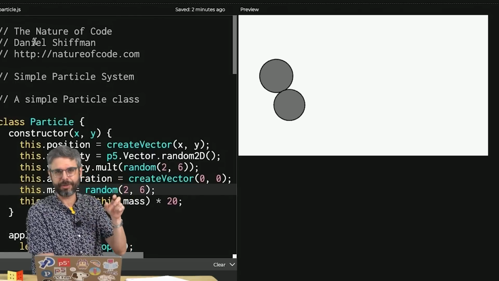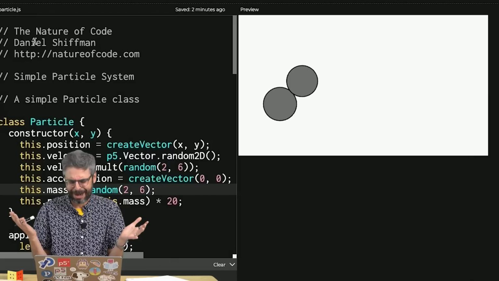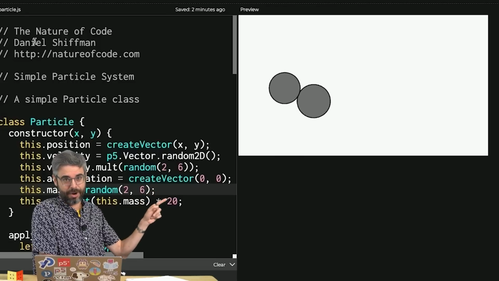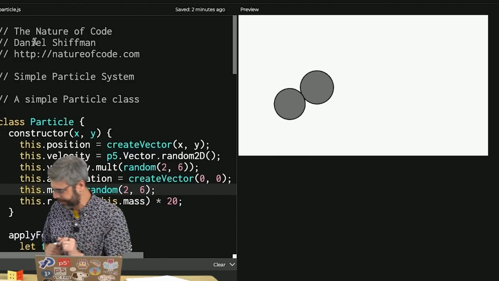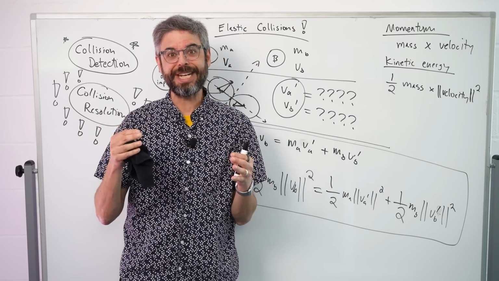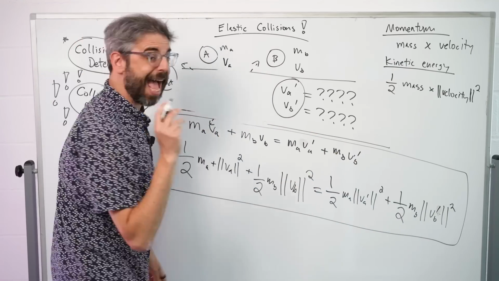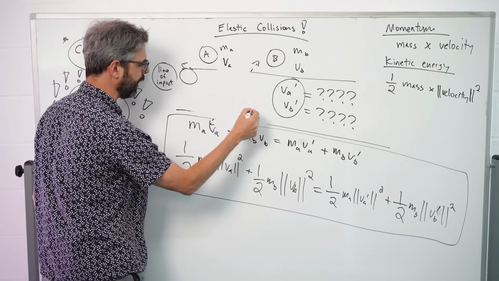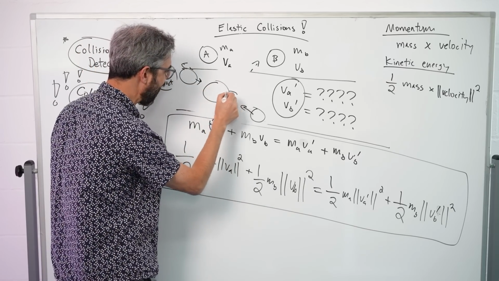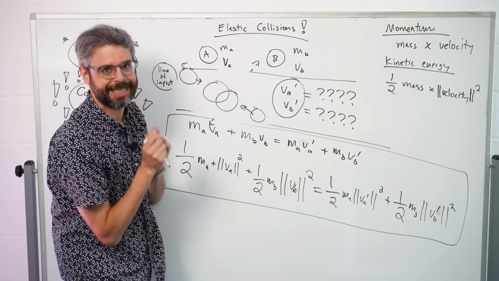I'm encountering two issues. One is, for some reason, sometimes I seem to be manufacturing kinetic energy out of thin air. The balls keep going faster and faster as they collide. They also are getting stuck on each other. This is because, and it goes back to that question of the time step, there's a certain inaccuracy here of having a large time step of 1. As two particles are approaching each other, when I detect that they collide, they might actually end up looking something like this. They could easily have moved quite a bit into the same space.